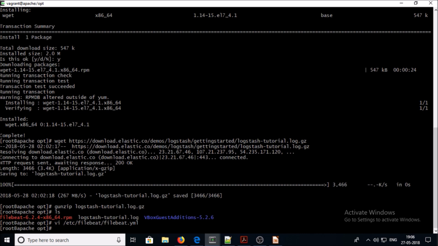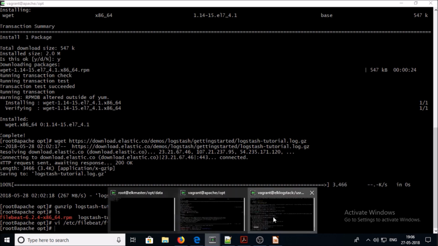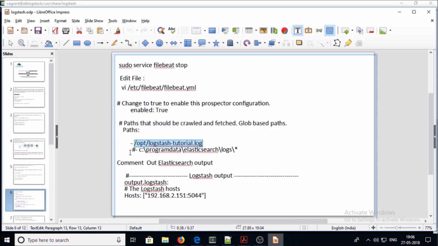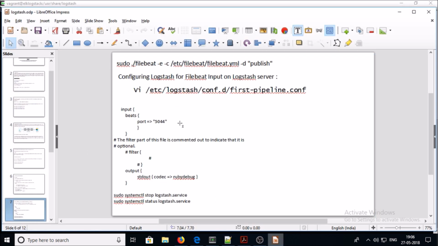Now we have to configure Logstash on the Logstash server. So let's go there and clear it. For that we have to create a simple config file for accepting logs from the remote machines.